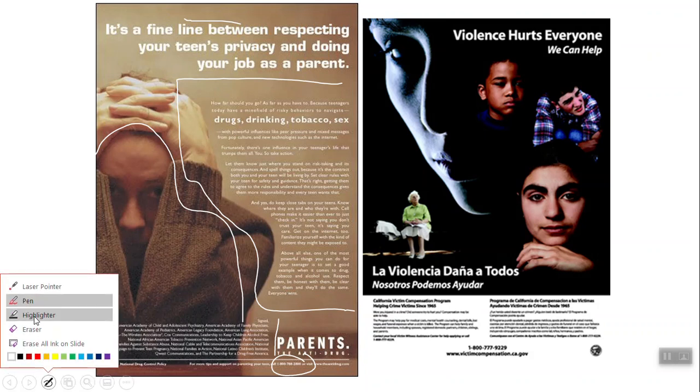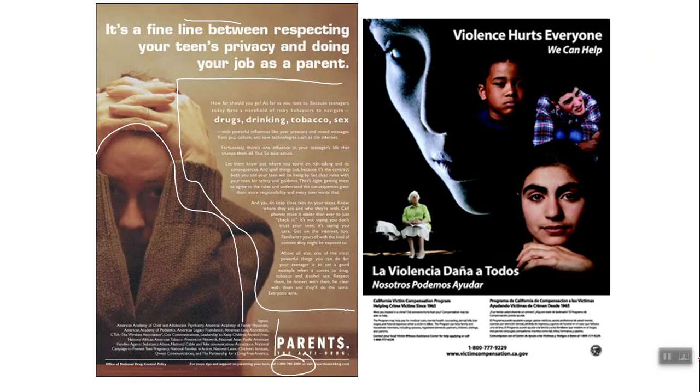Now, on the other hand, this particular piece of propaganda is for victim compensation, and it's talking about if you are a victim of domestic violence, or any type of violence in California. We have the images here. They're very impactful. Why? Well, a couple things. Number one, you'll notice we've got something on an angle. It draws our eye both up here and then also down here to the Spanish, right? Second thing, this person here, we can't really tell what gender or ethnicity they are. Then here we've got people of different genders, ethnicities, and ages. So it really hits a wide range for the audience in one fell swoop just with that visual.